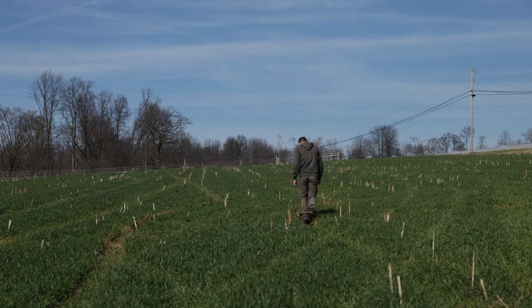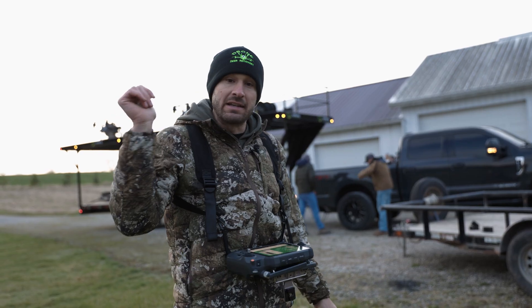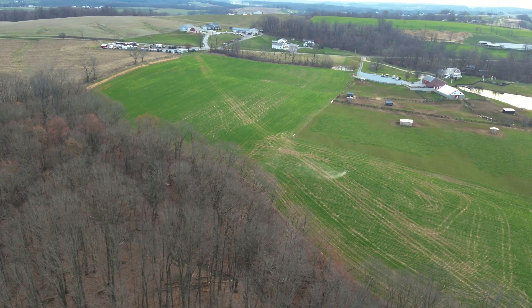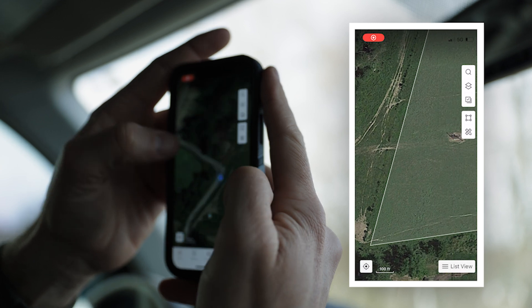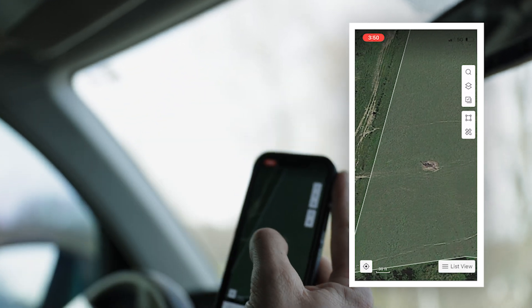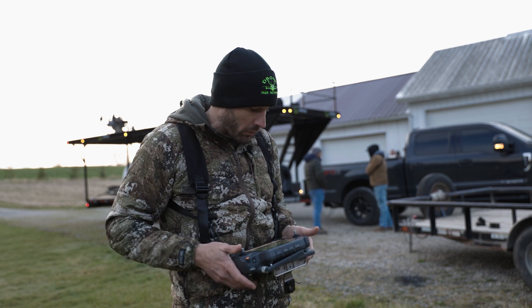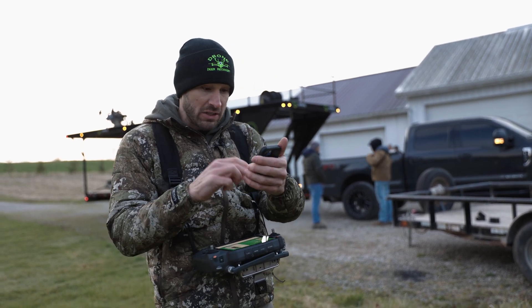This farmer cannot get in his fields because it's too wet with the big boom sprayer. So we'll come out and help get this foliar feed on here. At 5.2 gallons an acre it's going to slow the drones down, but they can totally get it done. If you didn't watch the video yesterday, I showed you how we boundary these fields. I'm about to download the fields to my controller right now and then we're going to get this thing started.